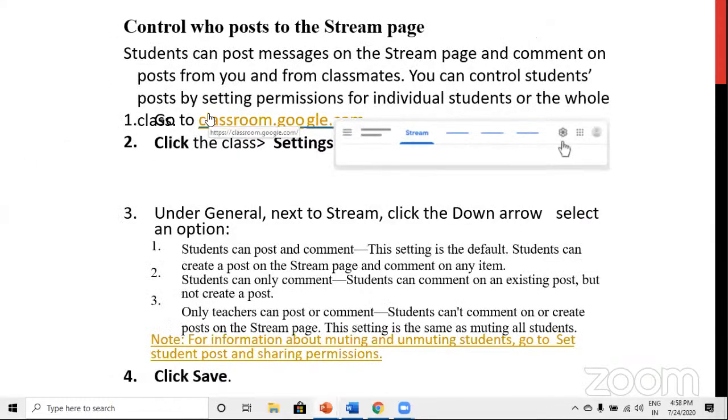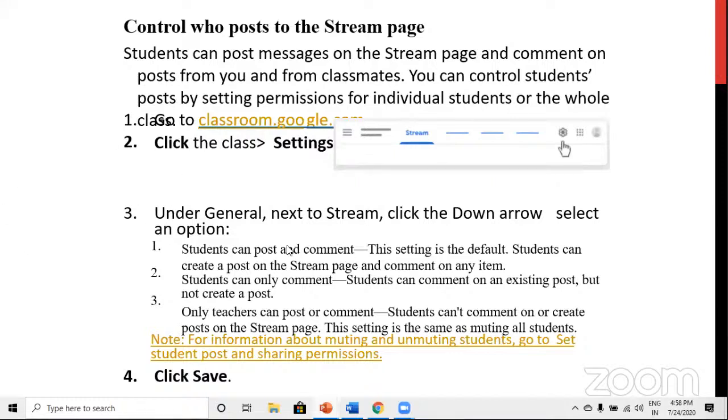Now, if we wish to control who posts and how my streaming should be, the students can post messages on the stream page, and comments and posts from classmates can also come. You can control the students' posts by setting permissions.